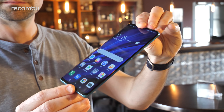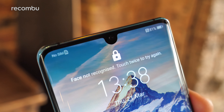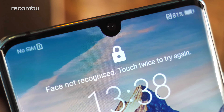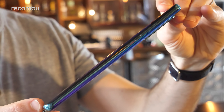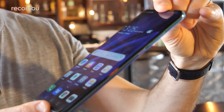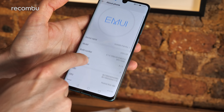Flip around to the front and you get that 6.47-inch OLED display which pretty much fills the phone edge to edge. Unlike last year's model which had the fingerprint sensor beneath the display, you now get an in-screen fingerprint sensor — it's an optical model rather than the ultrasonic effort on Samsung's Galaxy S10, but it seemed very quick and responsive in our hands-on time, probably better than the Mate 20 Pro's. The screen itself is a Full HD+ OLED panel — not Quad HD, but still perfectly crisp with super punchy colors that can be scaled back in the display settings.